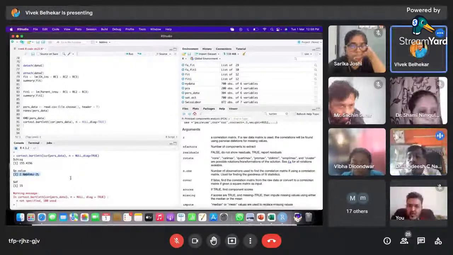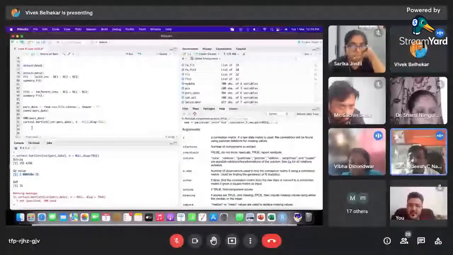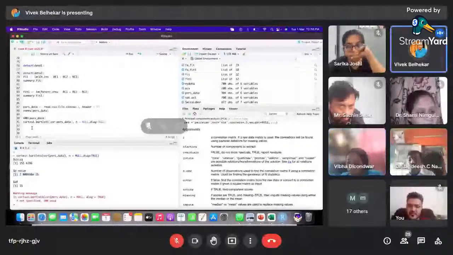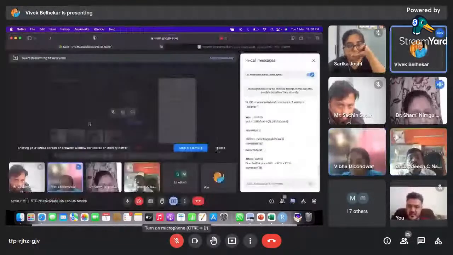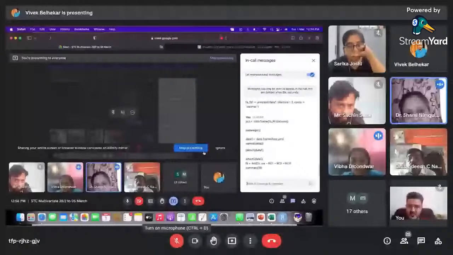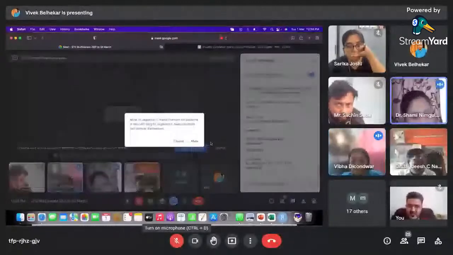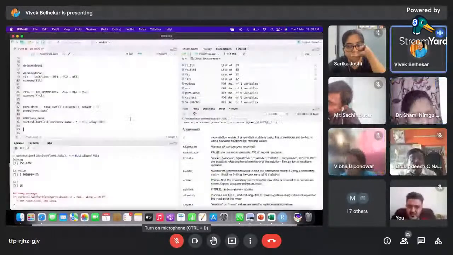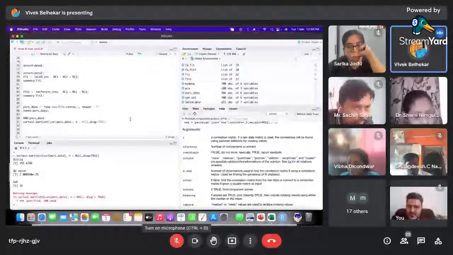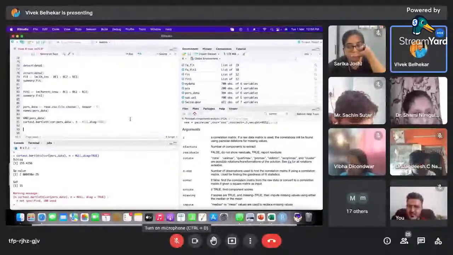What was the null hypothesis we have tested? Identity. Not summation. Population. Sigma is the population correlation matrix. H naught is sigma is equal to identity matrix, where sigma is the population correlation matrix, correlation matrix basically, not variance covariance. So this hypothesis is rejected, so we can do factor analysis.